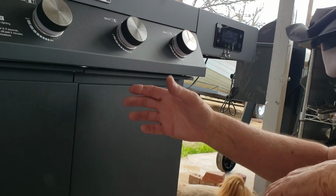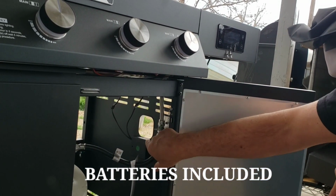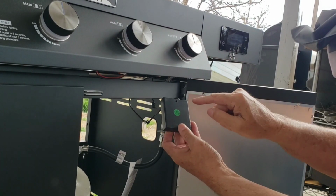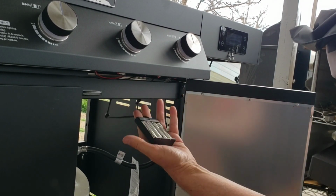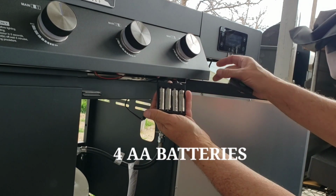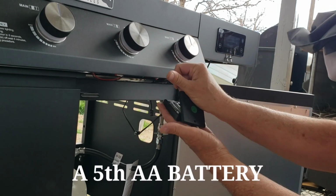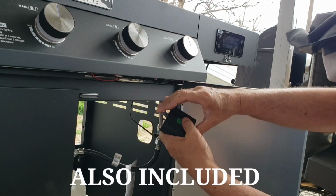One of the things I brought up was they include the batteries. Well, the battery is right here. It's got a magnet on here, and it'll stick inside out of the way. And this cover, you could have a screw in it, but you just slide it forward to get to the batteries. It's 4 AA batteries. This controls these lights and the controller board over here. And then there's another battery over in the igniter, and it takes 1. So they send all 5 batteries.